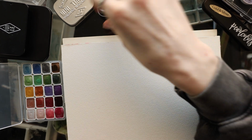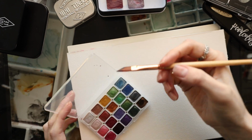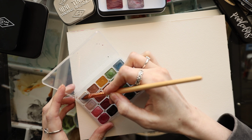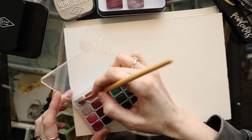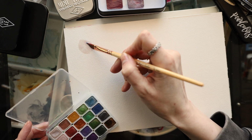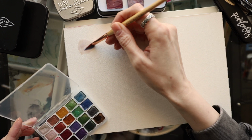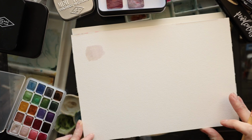So, okay, let's see here. All right, so we're just going to go down the rows and swatch these just to see what they look like. This color is fascinating. I know that swatching these on black watercolor paper will definitely show them much differently. This color, I imagine, would look really, really good on black watercolor paper. But I can tell that would be really pretty on top of something.